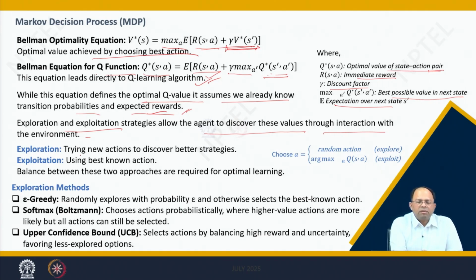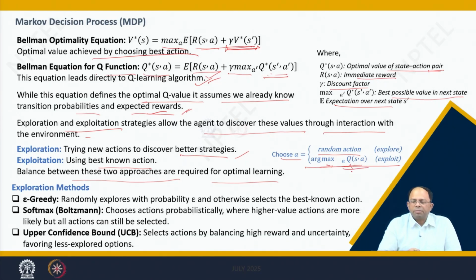Exploration basically means trying new actions to discover better strategies. That means using a random number, I can start with a strategy, then transition into other strategies as well. Basically we are exploring randomly. Whereas exploitation is using the best known action from previous steps, choosing the best possible action from steps before. A balance between these two approaches is required for optimal learning. That means I will do some exploration, or I will fall back on known strategies. So when choosing A, some part should be a random action and some part should be the already known better strategies, the best possible state action pair strategy.